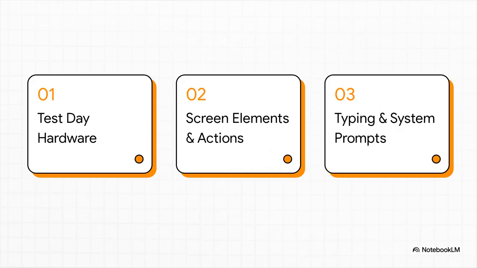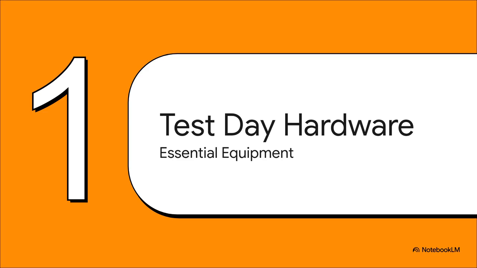Here is what our rapid-fire journey looks like today. We'll start with the essential test day hardware, move on to navigating screen elements and actions, and finish up with typing and system prompts. All right, let's kick things off with Section 1, Essential Test Day Hardware. Familiarity here breeds confidence, so let's set you up for success.